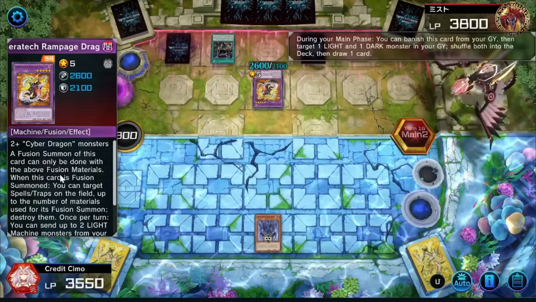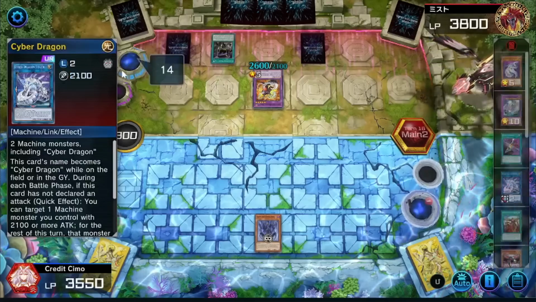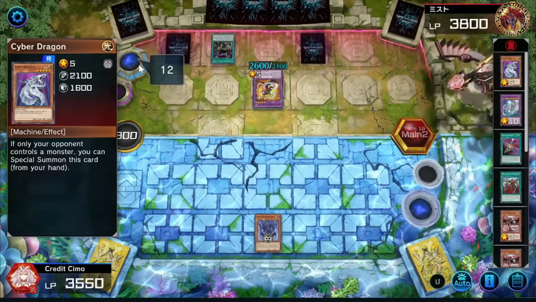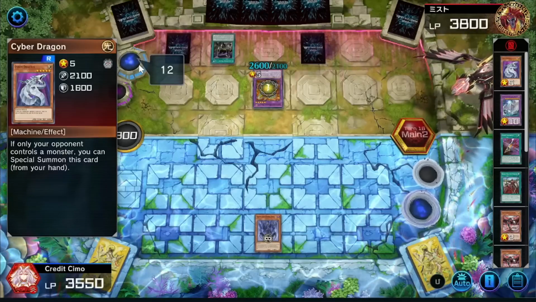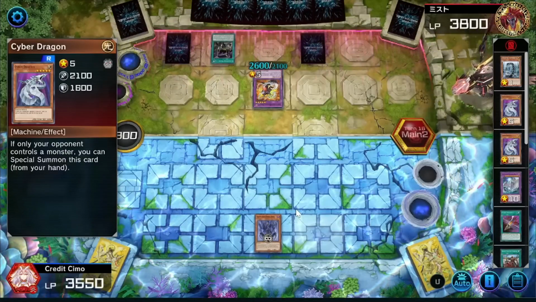Well, if this card's Fusion Summon, which I guess he's not Fusion Summoned, he got cheated out. But he can use the other effect to send stuff to the graveyard. He's got the Duality, he's going to be able to put a card back, and he's going to send 2 to increase the battle phase, but he's already been in battle phase anyway. This dude's got an interesting Cyber Dragon deck. He's playing Duality, he's playing a lot of cool stuff.